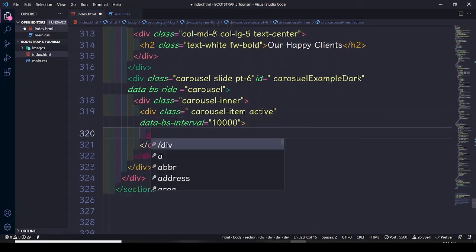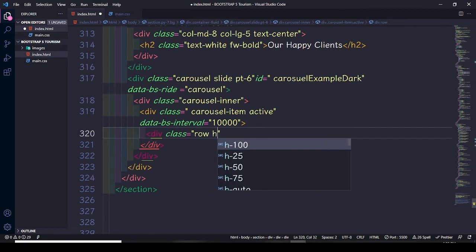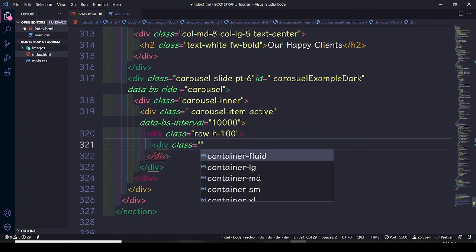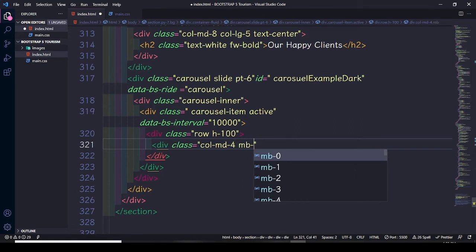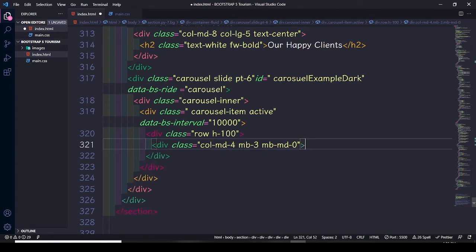Then let's have another div, assign it a class. This is gonna be row, height 100. Another div, assign it a class. Column medium 4 and margin bottom 3. Then margin bottom, and for the medium devices it's gonna be 0.